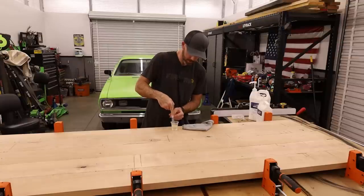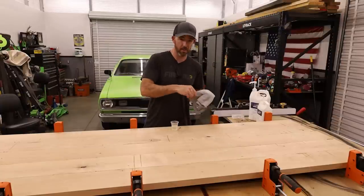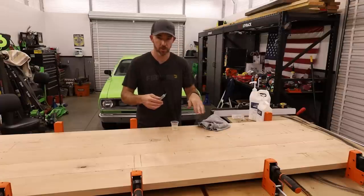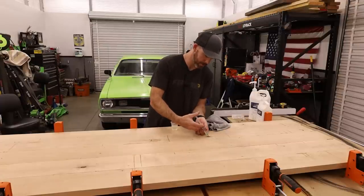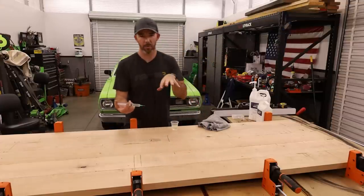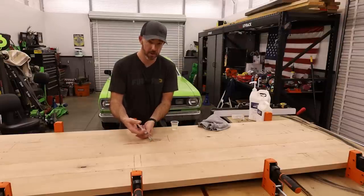Another really important thing, especially if you have larger cavities in the wood, you don't want to fill them all at once. What you want to do is do like a base layer. So I'm just going to put a little bit in each one, let that drain down, maybe put a little bit more, and then I'm going to let that cure. So that way it gets a base layer, so you're not putting all that volume and weight on the tape. And also it's a lot less likely that you will get bubbles underneath that way.